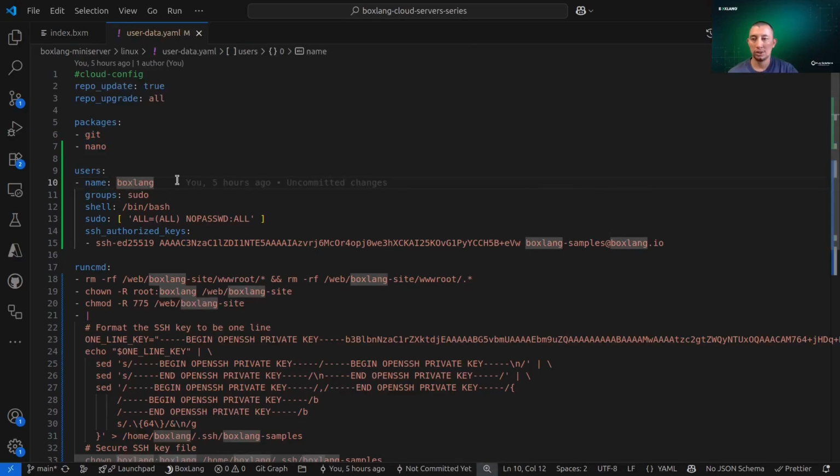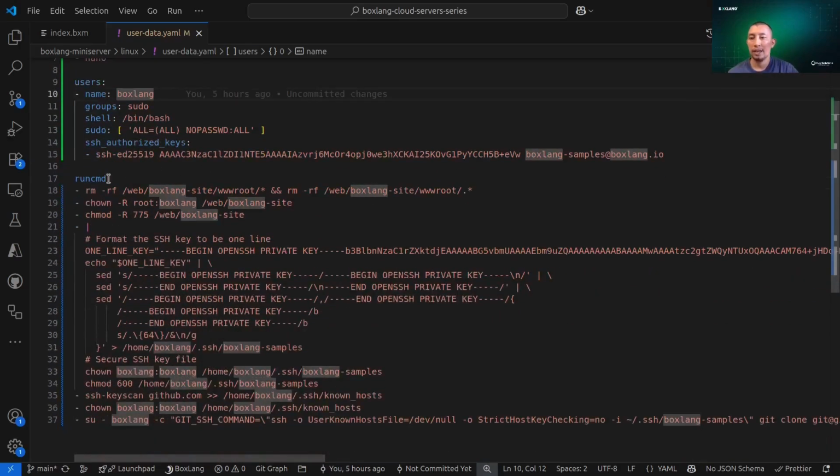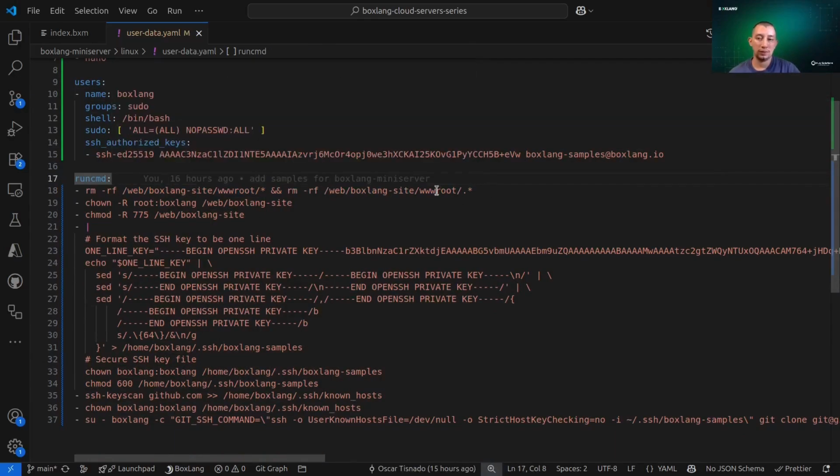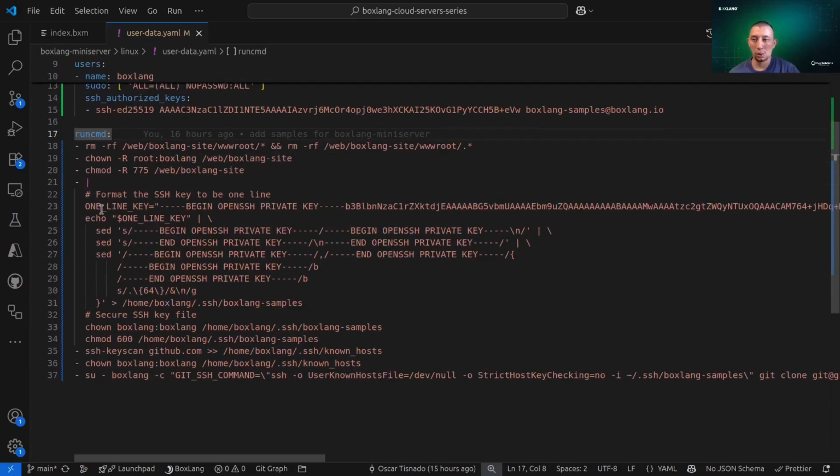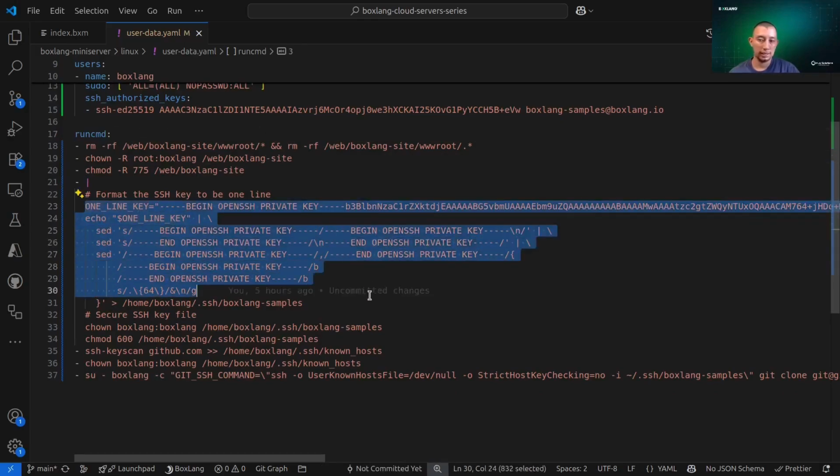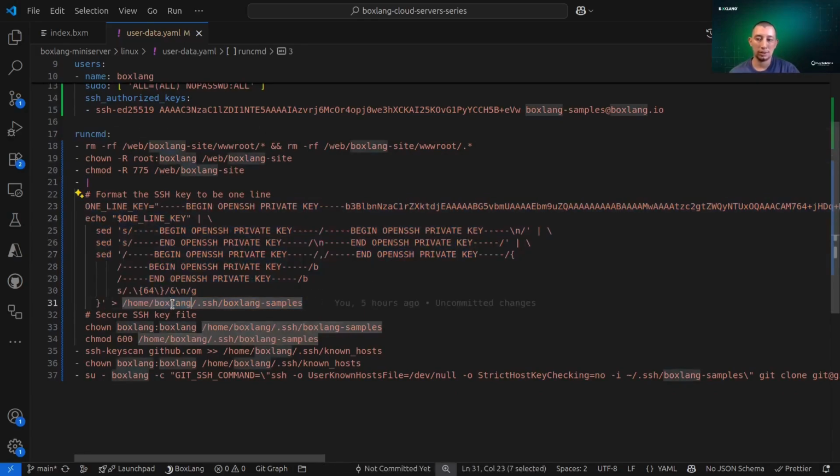Also, I create a user called boxlang, added to the sudo group to perform administrator commands, and in the runcmd section, I delete all the content of the default BoxLang site directory and give permission to the boxlang user to perform actions in this directory. Also, I set up the SSH private key for that user, the boxlang user, to authenticate with GitHub or other services.